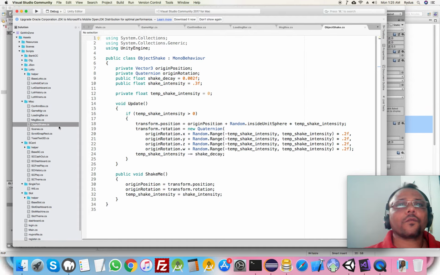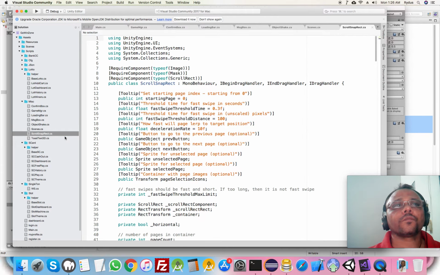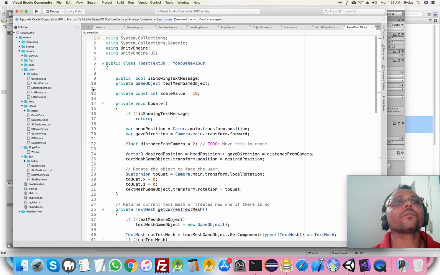I'm using this here to shake. This method will call the scene manager. Scroll snap rect I'm using as a list view. Toast 3D text: have you seen in the slot machine the text come up? Helper class everywhere.